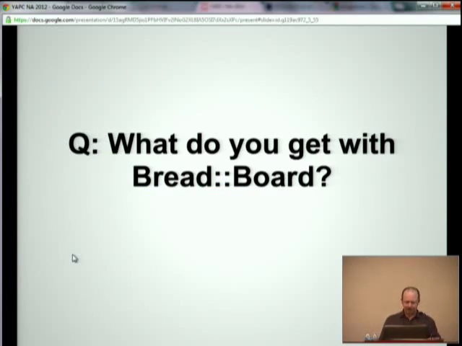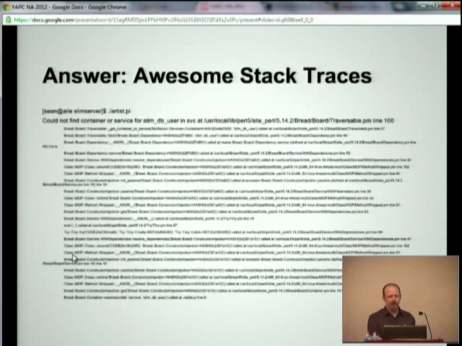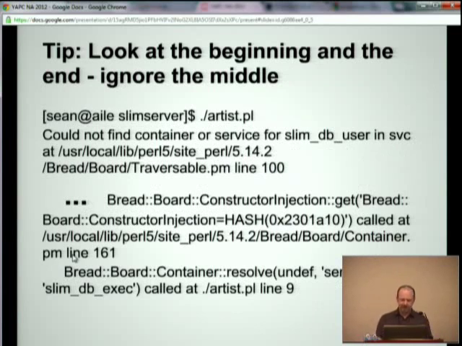Let me skip that for a second. I do want to say, what do you get with Breadboard? One thing you do get with Breadboard is awesome stack traces. I think I truncated this one. No, I didn't. That's the full stack trace. So, yeah, it's definitely doing something.